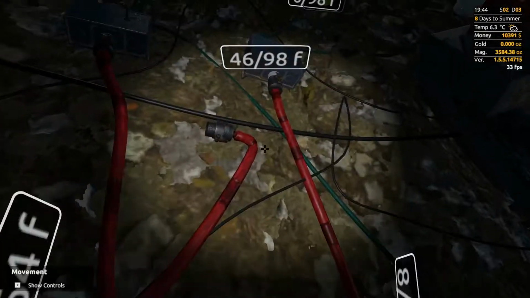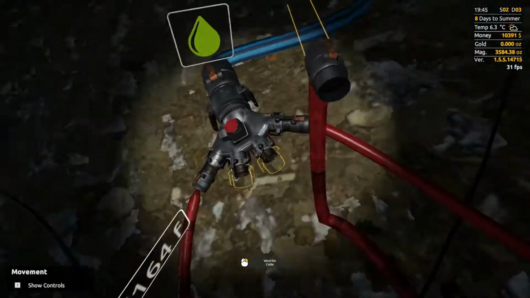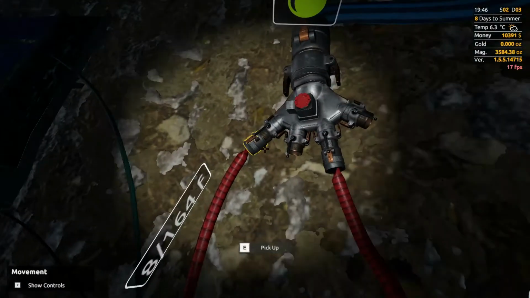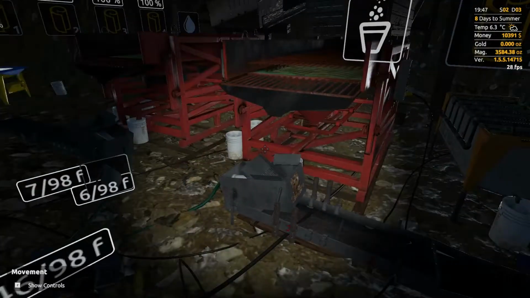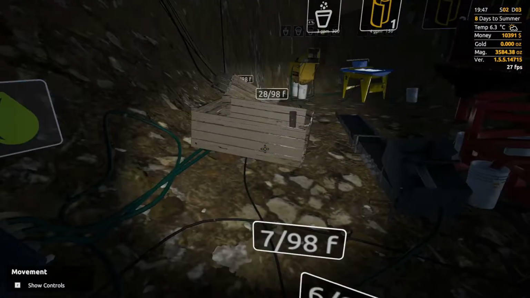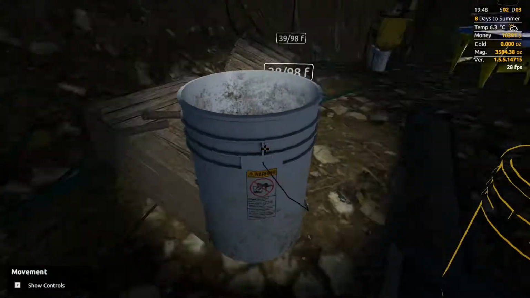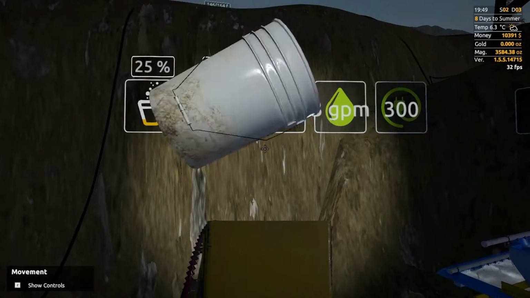Let's switch our water out. We don't throw the hose everywhere. Alright, all the water's off. Let's see. And as always through this whole season, I'm going to start with the jigs.